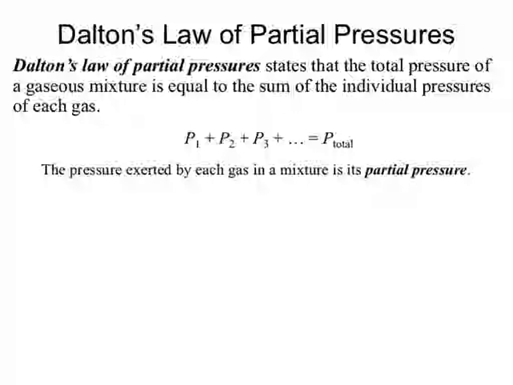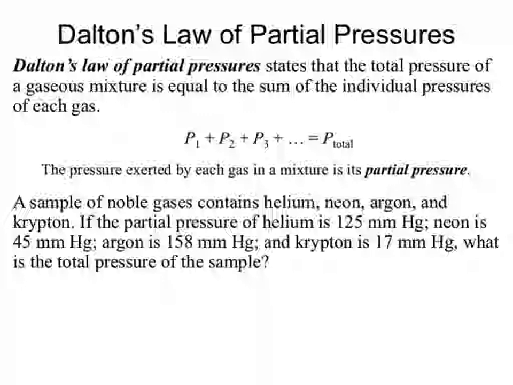So if I look at a system that has a bunch of different things, what I could do is just say, what is the pressure of each of those parts? Add all of those parts together, and I now have the total pressure. And this is because it is an ideal gas. So the example: if I take a sample of gases with those pressures, how would I determine the total pressure? Yeah, add them all up. That's literally it. Millimeters of mercury, is that the pressure unit that we're supposed to be using?